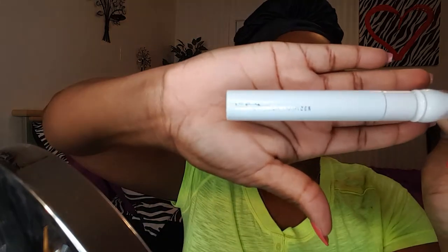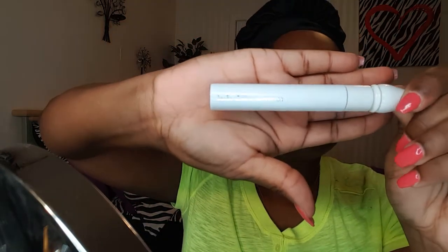Alright, next to prime my lashes, I'm going to be going in with my Max False Lash Maximizer, and it's just an eyelash primer, and it really lengthens and conditions my lashes.